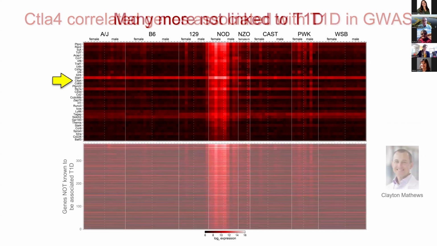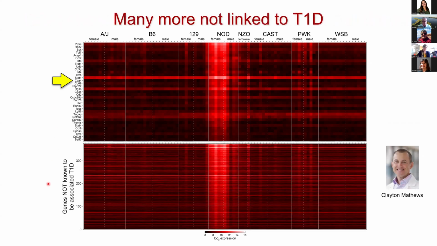But what we didn't know, and it was striking, were the number of genes shown in the bottom panel now that also have a striking elevation in NOD that are not known to be associated with type 1 diabetes. And most certainly, many of these genes are not islet genes. They're probably associated with the infiltration of the lymphocytes as part of the autoimmunity. But I reached out to our colleague, Clayton Matthews, who's an expert in type 1 diabetes, and worked with Ed Leiter, developing the NOD as a model of type 1 diabetes. And I'm going to work with him to try to tease apart which of these genes might offer new markers of type 1 diabetes, not known to be associated with it, but perhaps some actually in the beta cell and playing a role in the etiology of type 1 diabetes.